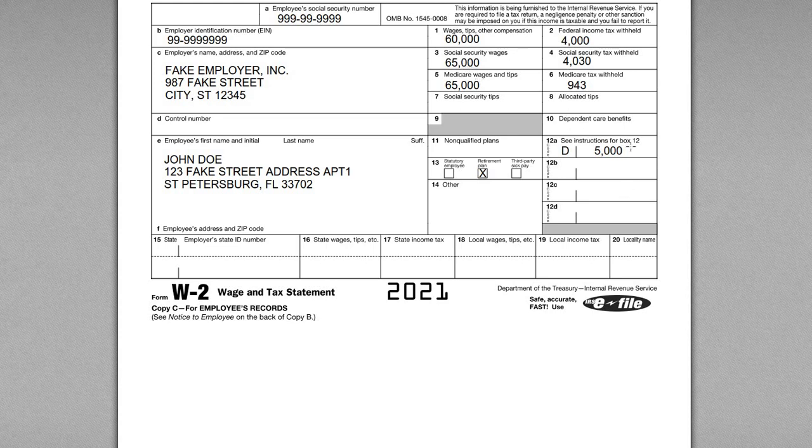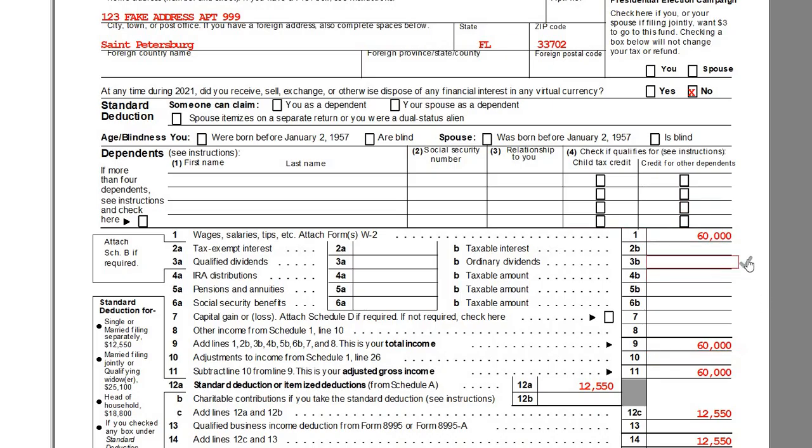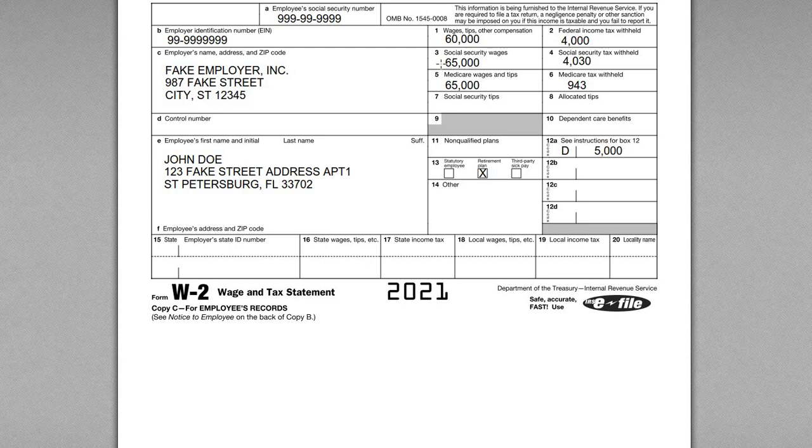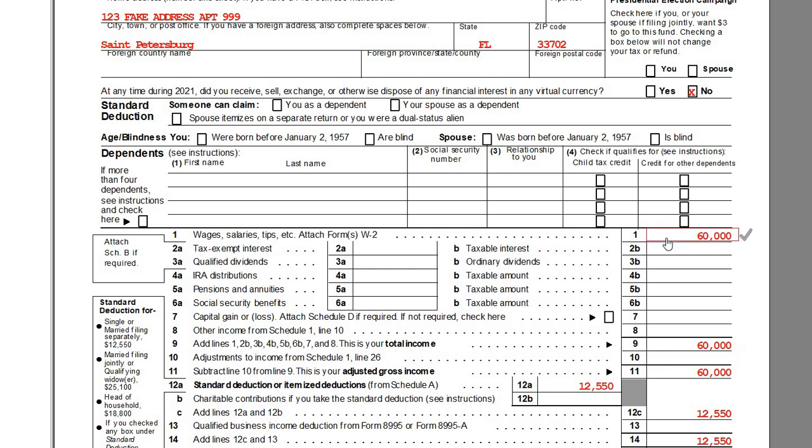Because he made this elective deferral on the 401k plan, so it's only the $60,000 that you should see being reported in box 1 there. If you see anything other than that, then maybe it's pulling through from boxes 3 or 5, which is not right. It should be box 1 wages that are being reported on line 1 for wages, salaries, tips, etc.